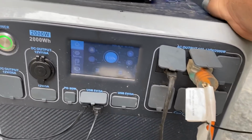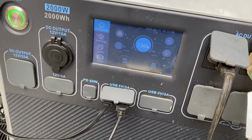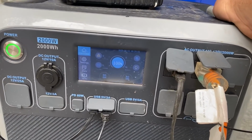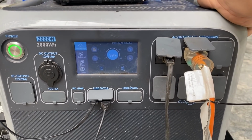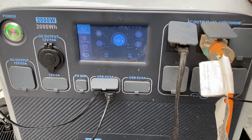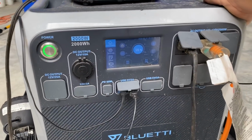So I've been using this Bluetti for months now and featured it in several videos, but I never really went through any of the features that it has on it. I do absolutely love it. I have several different solar power charging stations like this, and this one by far is the best. It's the most power, it's the largest battery. Having a 2,000 watt inverter on it is amazing. We use it exclusively on the tool cart, so I can take it around with me.